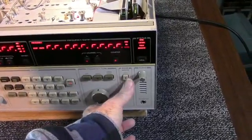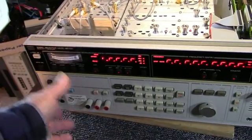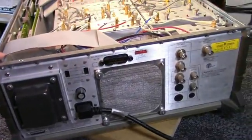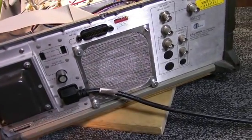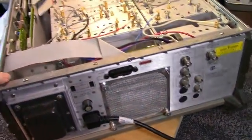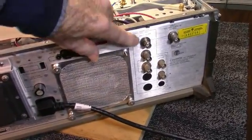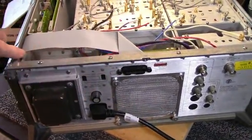Yeah, none of the buttons have any effect on the input. And I don't see any switches as far as an external reference, etc. It must automatically switch if you connect a reference. I don't see any kind of a switch. It's got a GPIB bus in it.